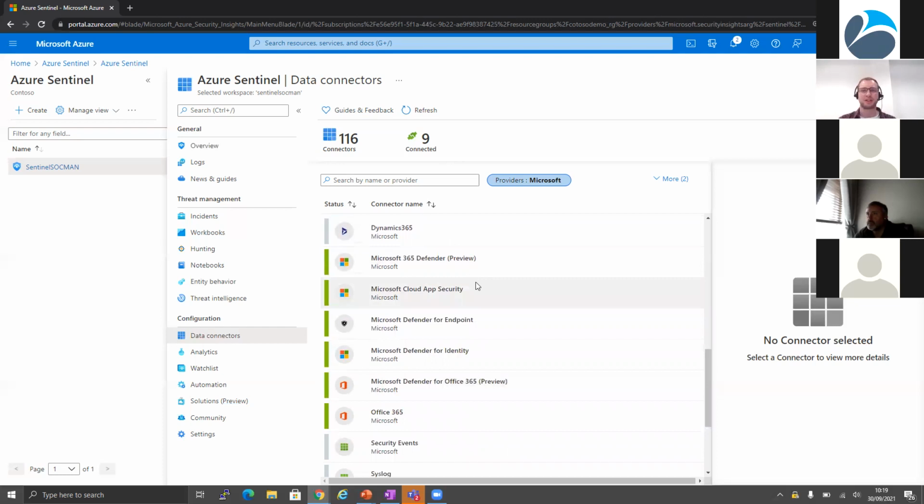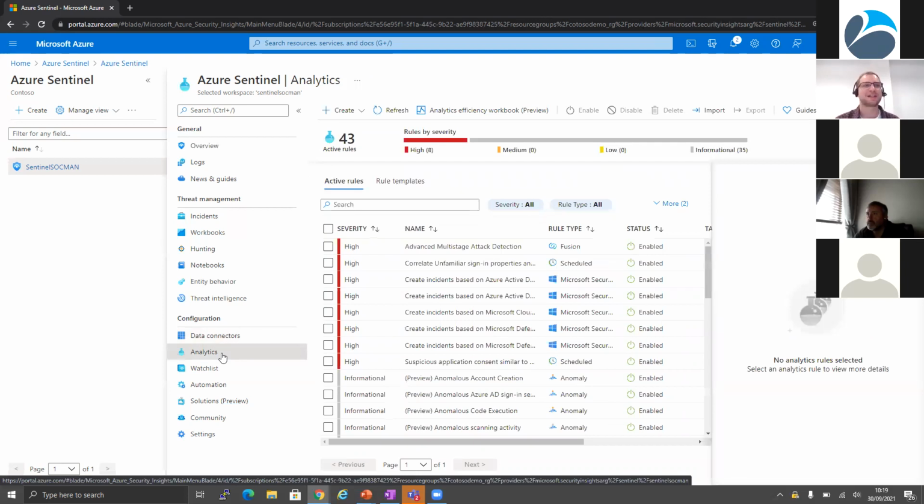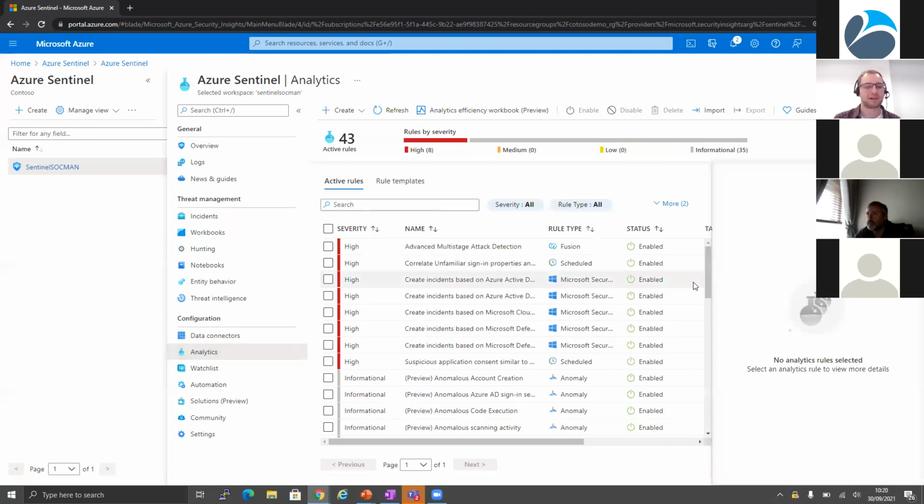So once we've got this data coming in, what do we then do? And this is where we go to the analytics part, right? Now the analytics part is basically creating the rules of what we want to detect and the severity of that detection. So maybe I want to create different incidents based on what I'm seeing on my other cloud services, or maybe I want to run specific queries against logs that I'm taking from Active Directory, DNS, and DHCP, to further analyze and correlate that. There's quite a number of things that we can do on the analytical rules.